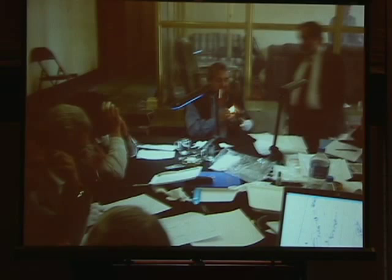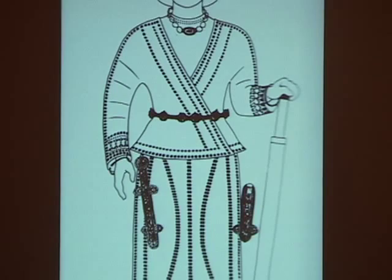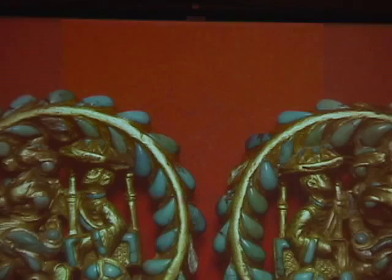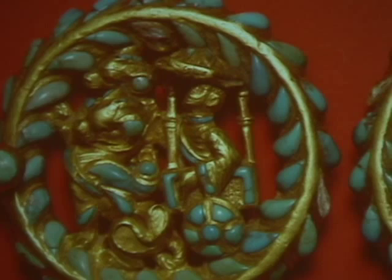I'll show you a few objects from the male. We call him the warrior because he's got various weapons — we don't know if he's actually a warrior, but he was six feet tall, magnificent, the one male amongst five females. Here are a couple of things that really astonished us: these bootbuckles that he was wearing, which I knew from a 1990 article that Victor had published in National Geographic.